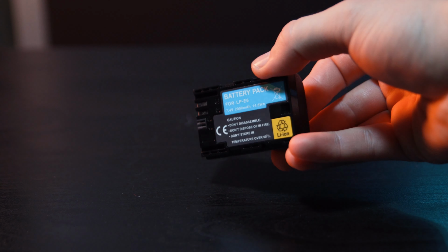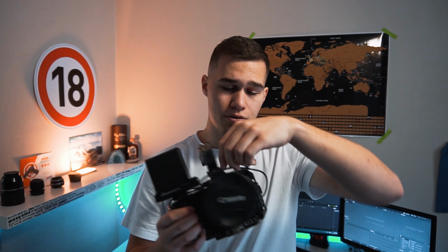One of the other disadvantages is the battery life, because in the Blackmagic Pocket Cinema Camera 4K you are using the LPE6 batteries, which last for like 30 minutes or so. But as you can see, I have a light rig for my camera. Here is the battery plate for NPFV batteries. This has like 77 watt hours, so you can shoot almost the whole day with that. And here you just connect it to the camera and you are good to go.